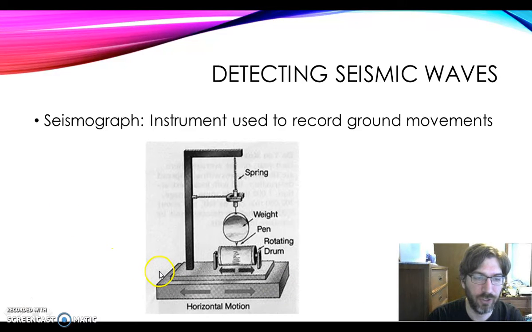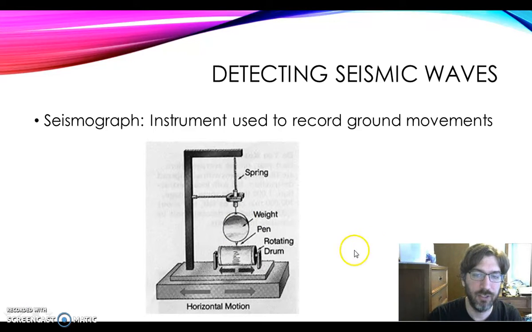You're going to get a horizontal or left to right movement, and in doing so, this little stand here is attached to it, and we have a string with a weight on it. And as I move, this is going to move like a pendulum. At the bottom of that weight, we do have a little pencil, marker of some sort, and we have a drum roll of paper. And as it moves, this pendulum is going to make marks on the paper. The more this moves, the longer those marks are going to be, and you're going to be able to detect whether the Earth is moving and how much.